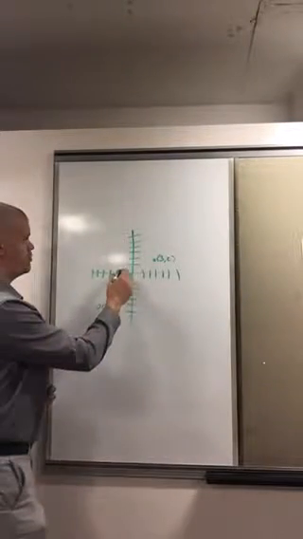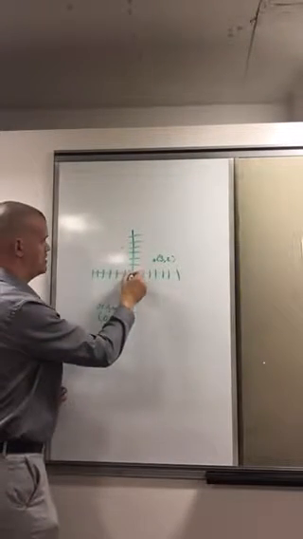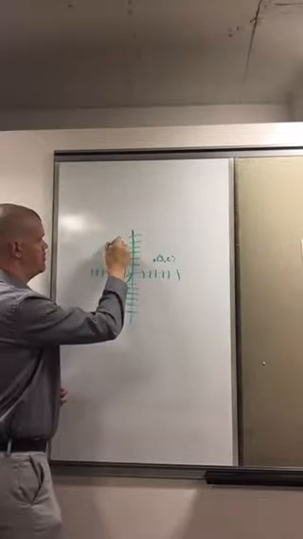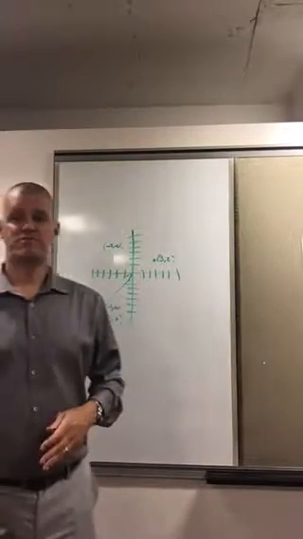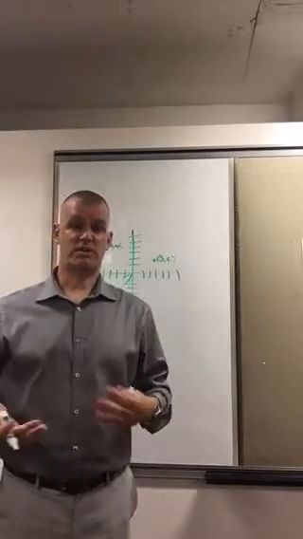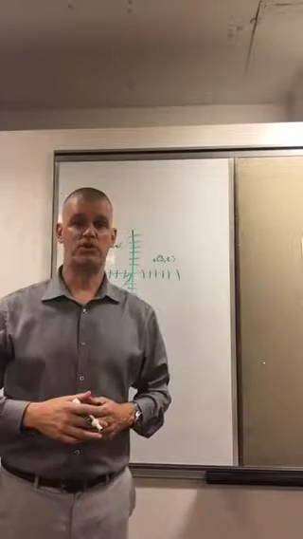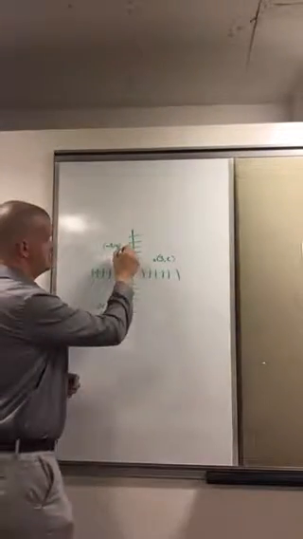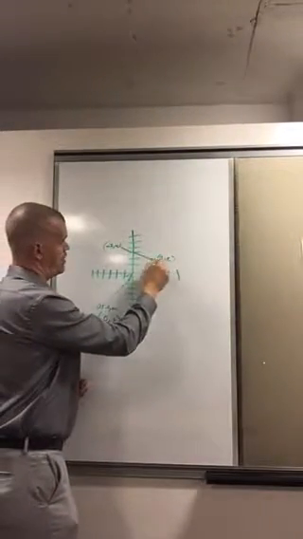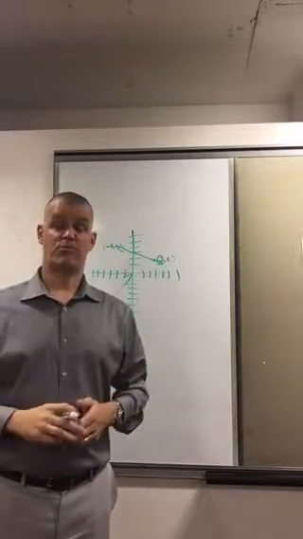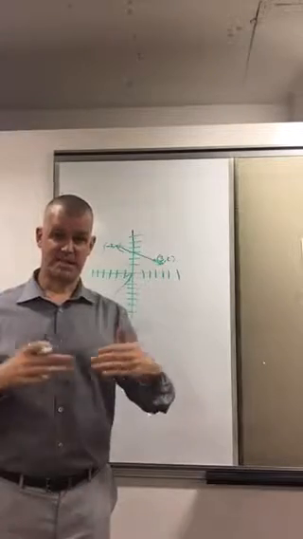If we want to do a negative point, let's say here, that looks like 2 over and 1, 2, 3, 4 up. So we'd say negative 2, 4. What's cool with patterns and functions is we start out with just basic straight lines, and we can move to curvy lines and stuff that's a little bit more nuanced. But basically the deal is we should be able to take any 2 points and connect them with a straight line, and we can find out some properties about those points and the line that's between them.